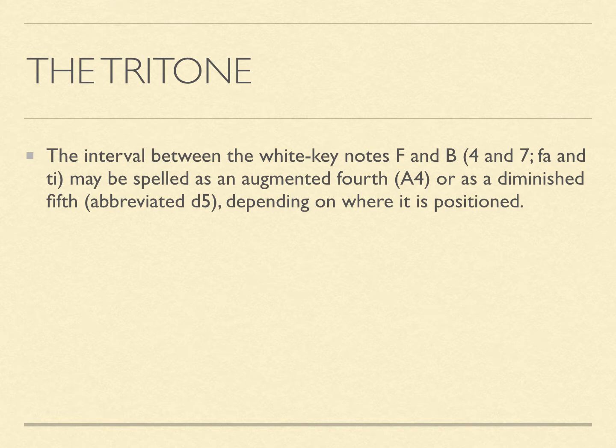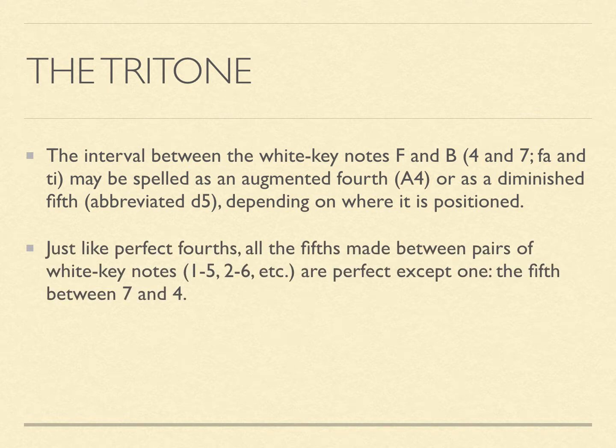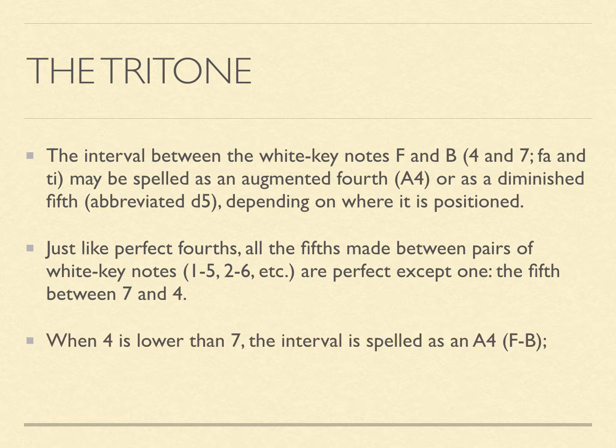So tritone occurs naturally in a diatonic scale between Fa and Ti. You can spell it both ways, depending on which way you're going. They can be inverted, of course. So when you have the Fa below the Ti, that is a fourth, an augmented fourth. And if you have Ti below Fa, that is a diminished fifth. Again, they will sound exactly the same because we're cutting the octave exactly in half with this interval.